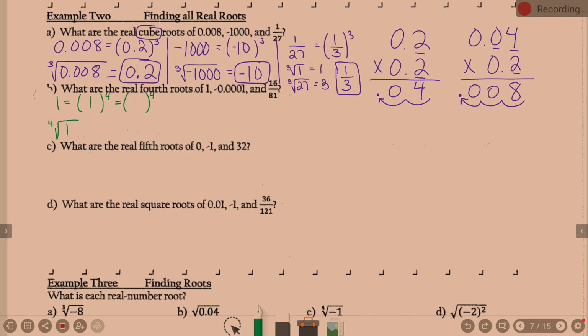If we were doing a square root or a fourth root, that would be an even root. This is kind of what Jocelyn was pointing out here: we had a fourth root, an even root. An even number of numbers can never multiply to be a negative, because pairs of numbers always multiply to be a positive. When you get an odd number of numbers, they can multiply to be a negative. So up here, when we tried to do the fourth root of a negative, it was a no-go, as would be true with a square root, a sixth root, an eighth root, a 10th root.